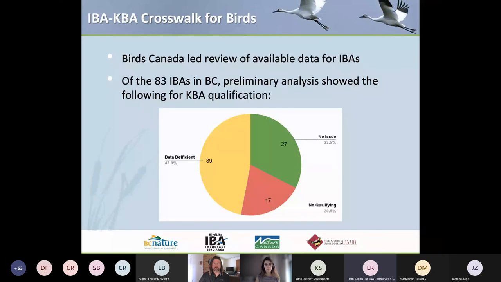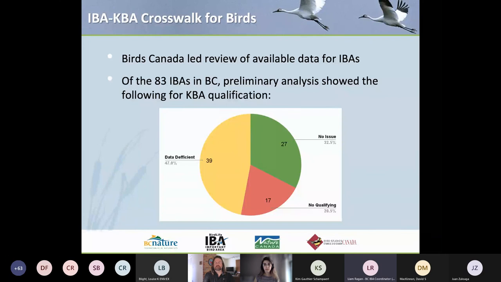I'll get into that a little bit on the next slide, but essentially a big problem which we've seen echoed across Canada with data deficiency is that many of our more remote IBAs, specifically in BC, coastal sites for either breeding storm petrels or marbled murrelets, were surveyed by CWS in the 80s and 90s without much intensive survey there since. That's a really large obstacle for us in that to go back out to many of those coastal sites and conduct intensive marbled murrelet surveys, for example, is incredibly cost prohibitive.